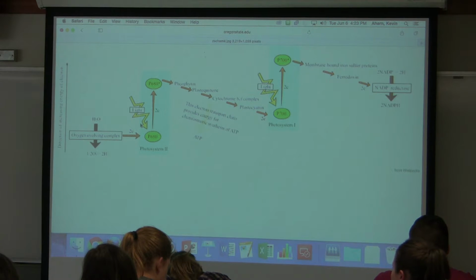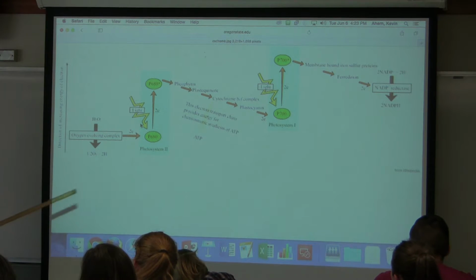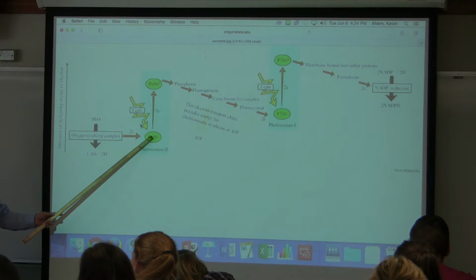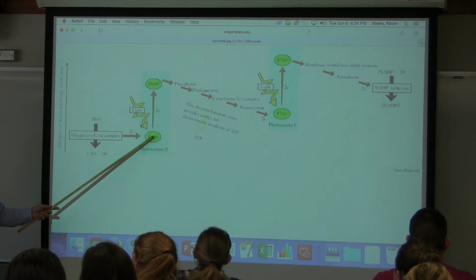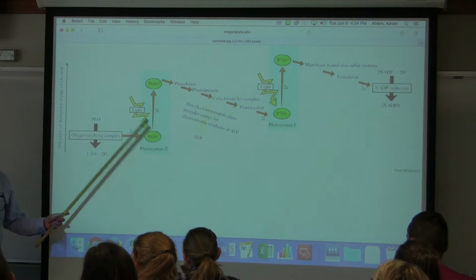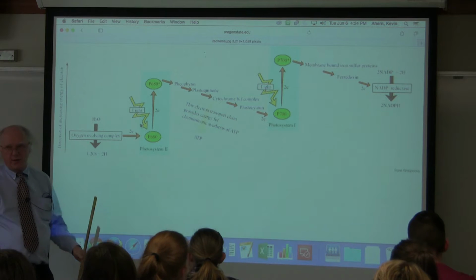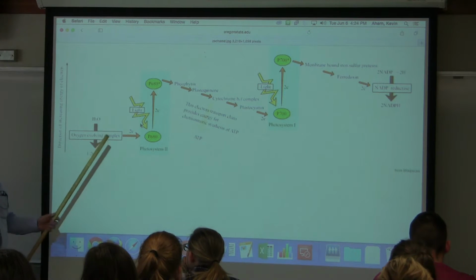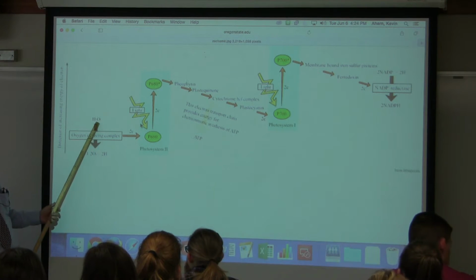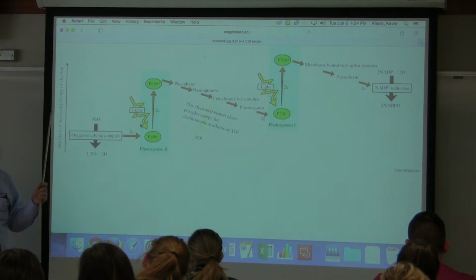Yes? Why doesn't photosystem 2 just pull it from the water to fill it? Why doesn't it pull it from the water? It's not energetically favorable for it to do it. It's much easier for it to leave a hole, and the hole is actually pulling it from the water indirectly. So it's the creation of that hole that's critical. In other words, to do it from photosystem 2, light would have to be exciting electrons from water to make that happen, and that's not energetically favorable.